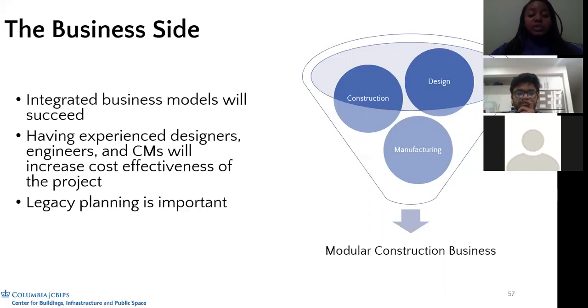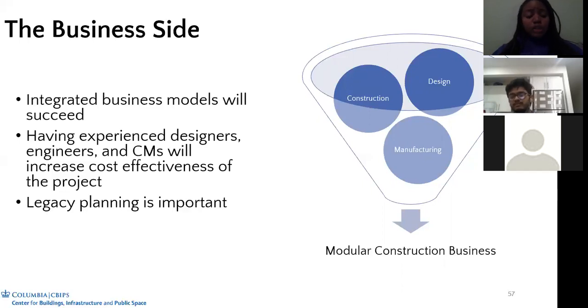Another thing is having experienced designers, engineers, and construction managers will increase the cost effectiveness of the project. He mentioned a project in which the developer wanted a modular construction project, and the engineers and some of the people that were on the project, this was their first time doing a modular construction project. So this being the first time, they had a few cost overruns, but they kept going, and eventually through experience, that cost will go down.